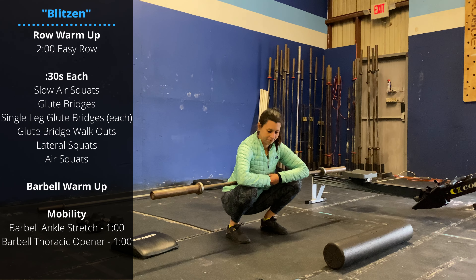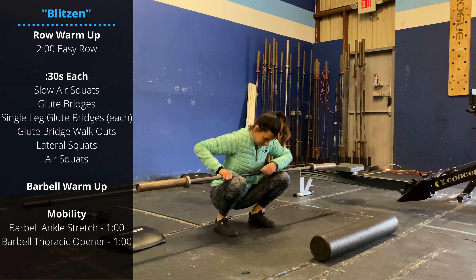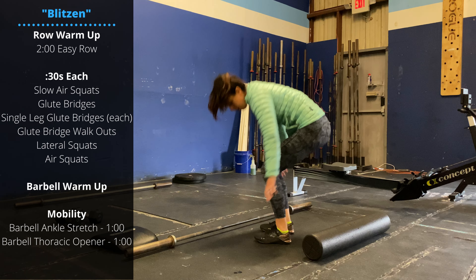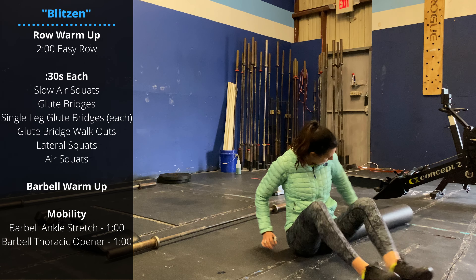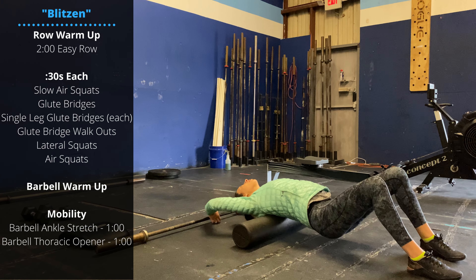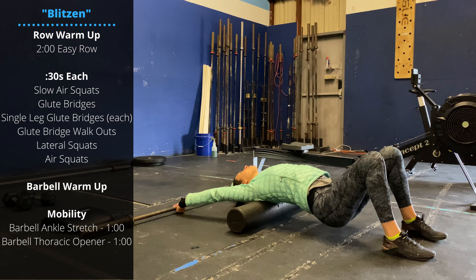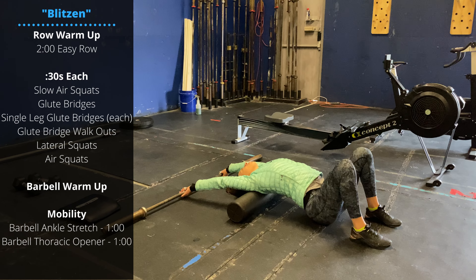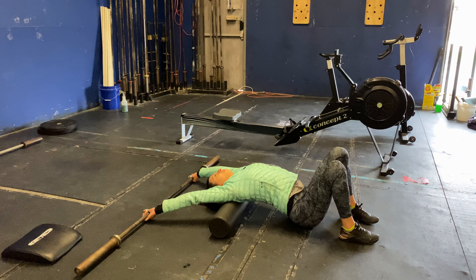Notice CARE's knees are pushing forward, building up that ankle flexibility. After one minute here, we'll set the barbell down on the floor and lay down on a foam roller with the shoulders on top of that foam roller, holding on to the barbell with hands extended overhead. To start this stretch, you can keep your hips off the floor. If that feels comfortable, you can lower the hips down to the ground. To make it even more challenging, you can narrow your grip on the barbell; to make it easier, widen your grip. We'll hold here for a minute.